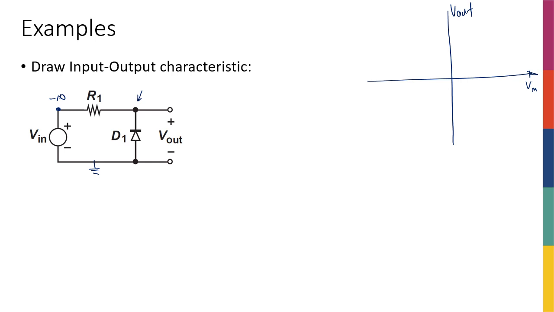Unlike before, this negative number means that my diode is actually on, because the anode is on this side and the cathode is on this side. But I'd like to start from the point that the diode is off because it makes my circuit simpler. So what if I start from positive infinity? If I start from positive infinity, this point is going to have a positive voltage. Since the anode is connected to ground — it's zero — if I have a greater than zero voltage at the cathode, my diode is off.